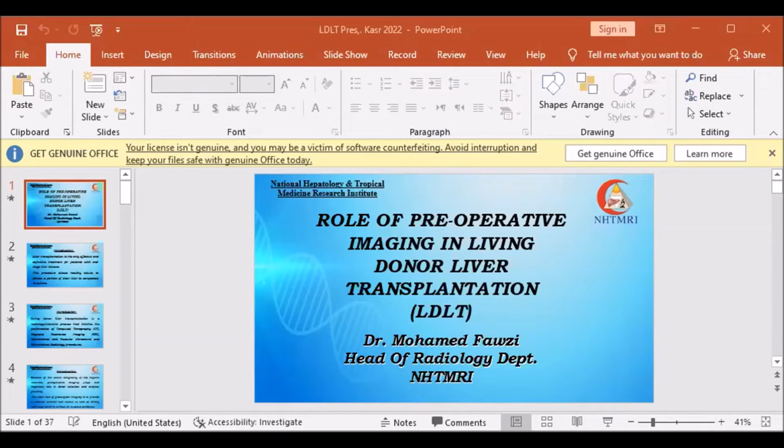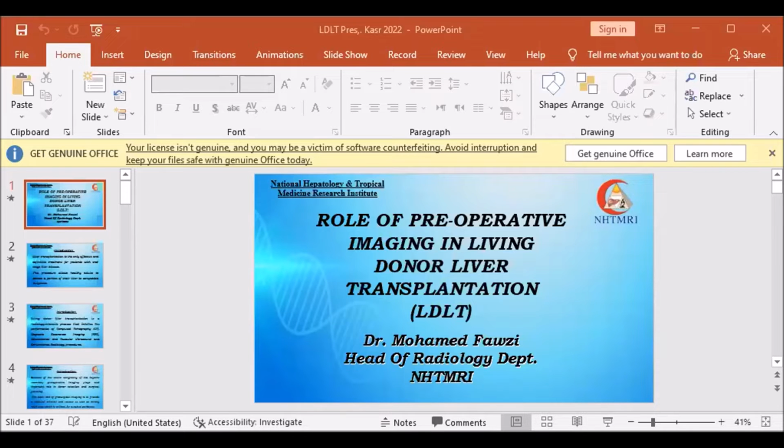Multi-detector CT in the living donor is a technological advance that permits high speed and high resolution helical imaging of the entire liver volume with a single breath hold. What's our objective? Assessment of the hepatic parenchyma, whether there is fatty infiltration, cysts, focal lesions. Assessment of the graft size, which is called volumetry. Morphology of the arterial system, morphology of the portovenous system, and also it can be used for long-term follow-up of the graft size growth.